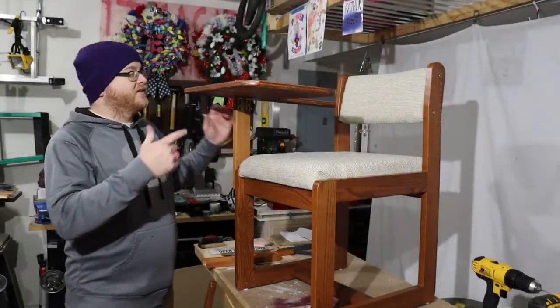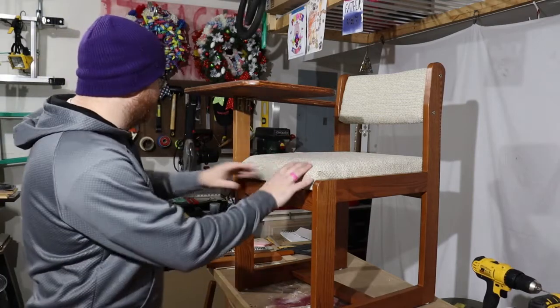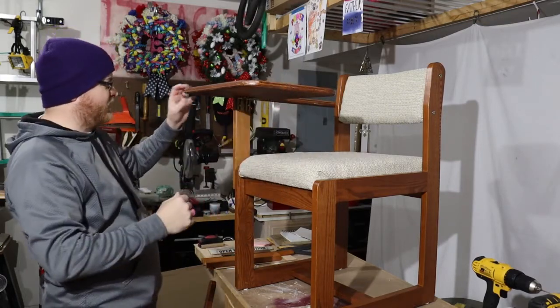All right, so here's the final desk. I'm really happy with how it turned out. The upholstery is all right. It's not bad for my first time ever doing that. The top is a little bit flexible, so as long as she doesn't put her hand here when she's standing up, I think it'll be just fine.